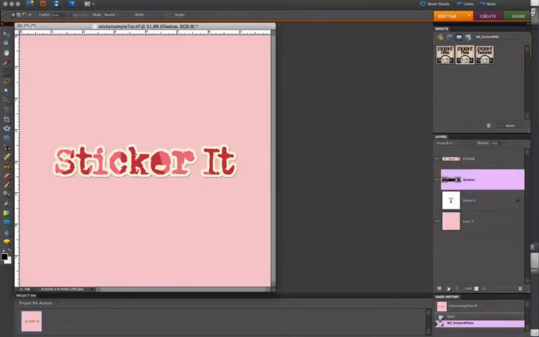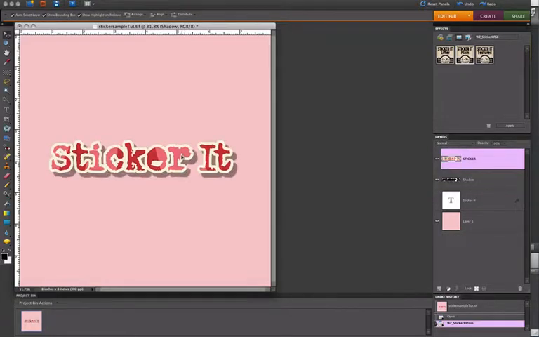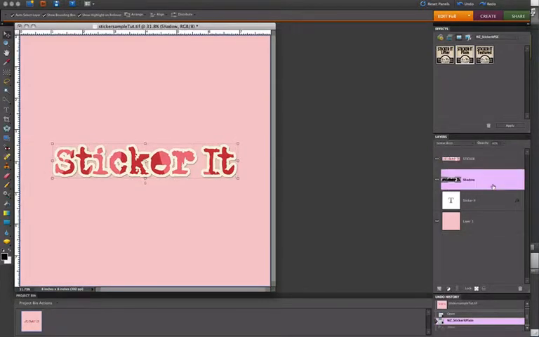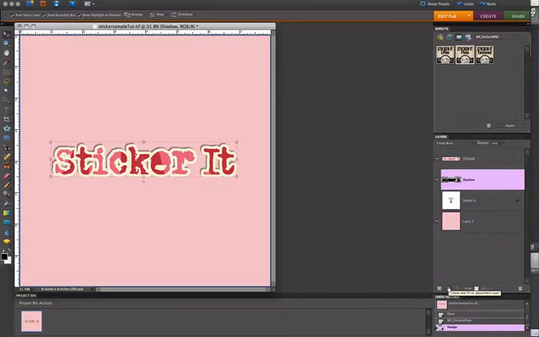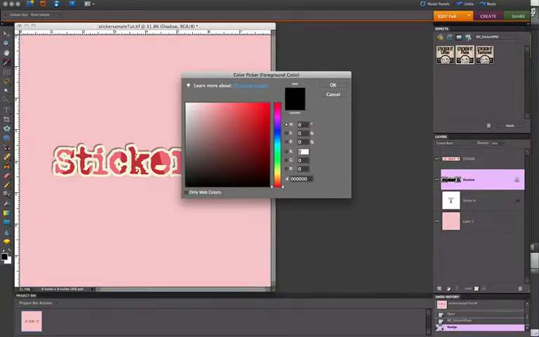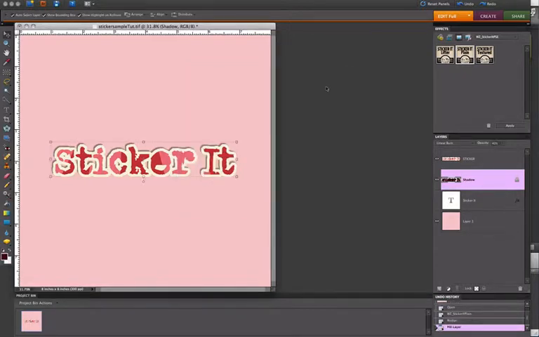So if you prefer to have your shadows a different direction on the page, you can quickly and easily move that shadow layer to a different angle. You can also lock down the transparency and change the color to a different color if you want. And there you go. Now I've made that drop shadow red. That's all there is to the plain version.